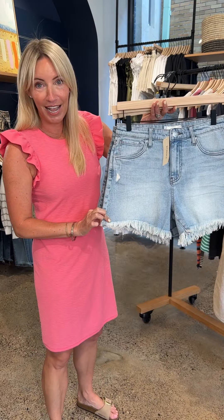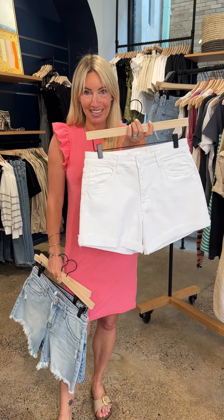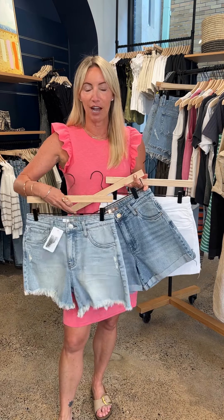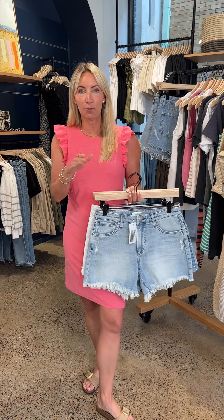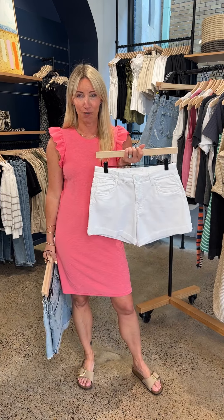Another cutoff I absolutely adore is the Cut Jane. There's a reason this Jane has been so fantastic — it has a braid edge, a great little cuff, and comes in a fabulous white as well. What's the difference between the Jane and the Parker? The Jane stretch cut tends to shape more to your body, whereas the Parker tends to sit more on the hips with a wider thigh. Both are really easy to wear — it just comes down to body type and preference. And a white pair of cutoffs? Nothing says summer more.